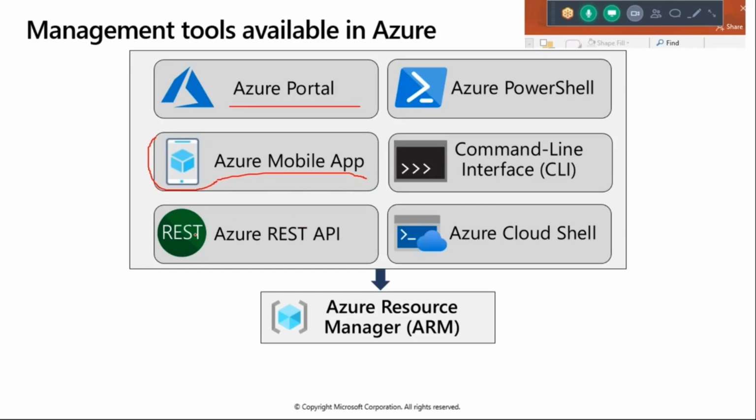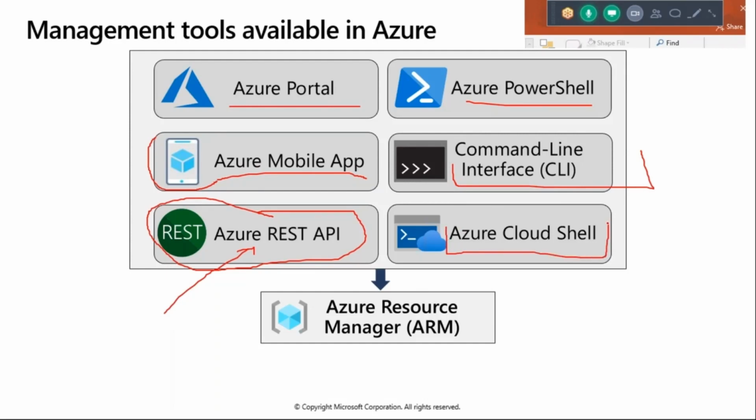You do have REST API calls which are supported. So if you want to deploy a VM in the Azure platform, you can use SDKs, or you can make a direct REST API call to the Azure platform to deploy resources, or you can write PowerShell commands or cross-platform command line interface commands. You can even use Azure Cloud Shell, an option in the Azure platform, where you can write your PowerShell or command line interface commands to deploy and manage your workloads in the cloud.